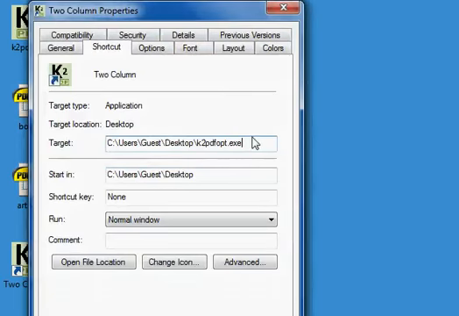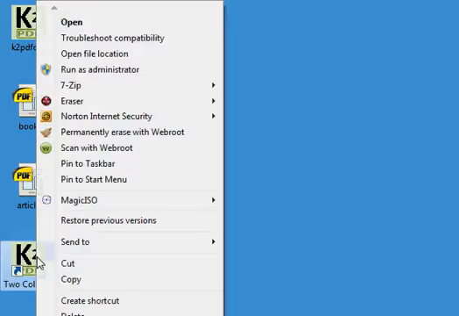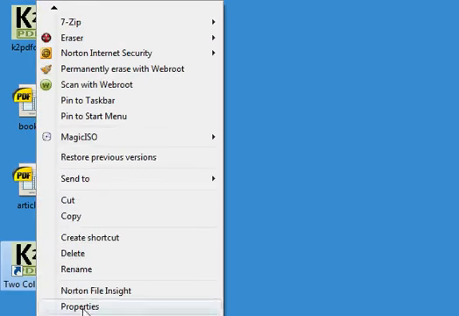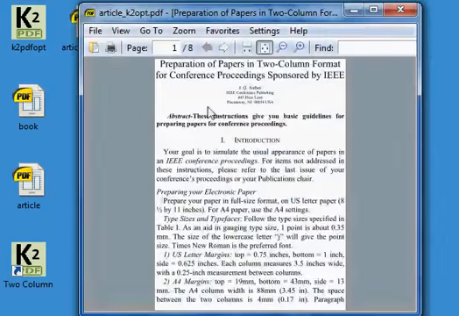So I'm going to make this one mode 2col. And I'm also going to add -ui- so it doesn't prompt me with the menu, and -x so it will quit when it's done and not wait for me. Okay, so now this icon is all set up. Again, I just right clicked on it and selected properties. And so if I drop my 2 column article onto that, it'll start right away, doesn't prompt me for anything, and it quits right away. And here's my conversion. And there it is. It's all done.